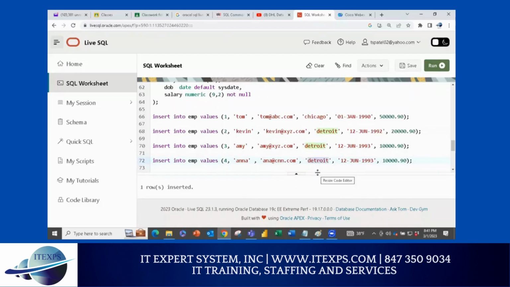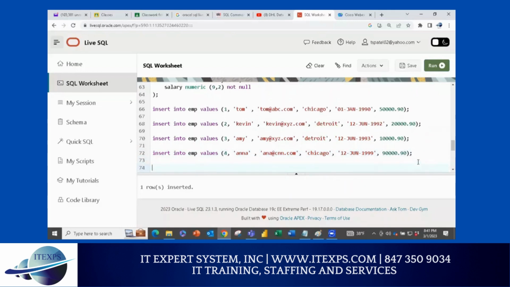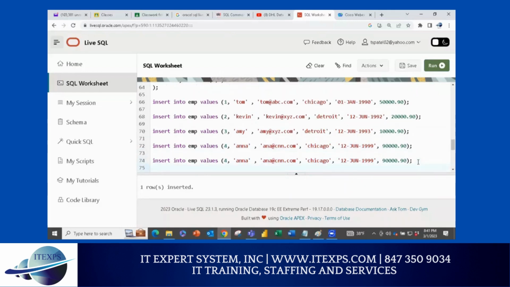You see how easy it is? After a few, you will be comfortable. Remember, commands get easier when you practice more. And that's why it's very hands-on, very practical.